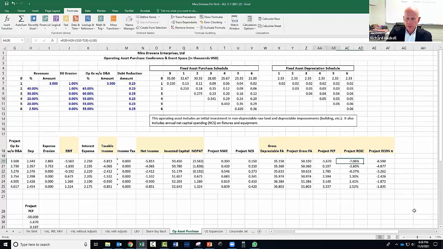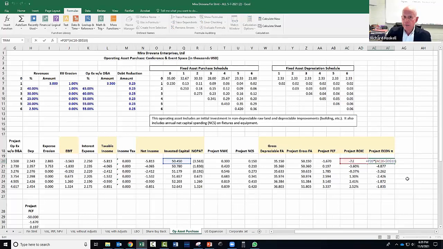Well, what does that result in? So I want to have a project return on invested capital. Well, remember, my invested capital is 50.45. My NOPAT, which is what I'm using here instead of NOPLAT, is a negative value. So I have negative project return on invested capital. That's not happy. In fact, it's negative in a pretty big way. I've even got economic profit that's negative. Well, how do we get that?